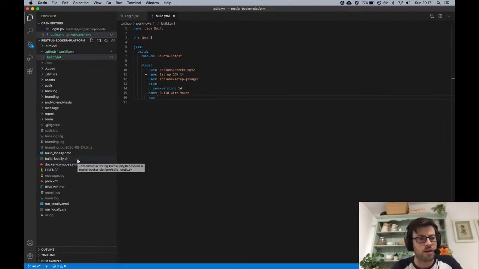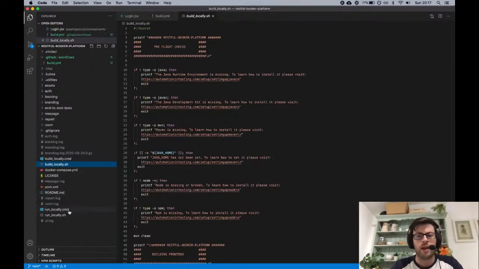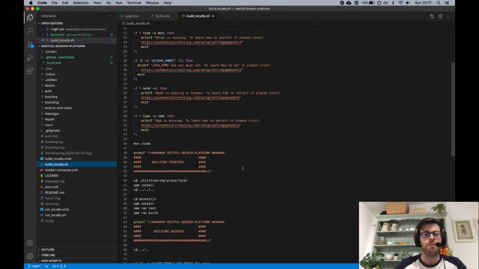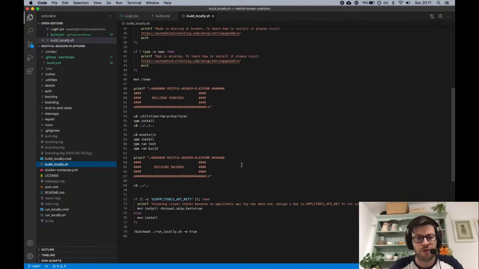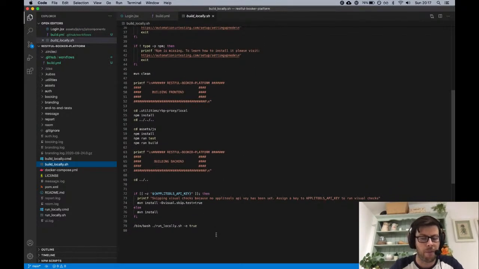I know for a fact that in these build locally files we've got the Maven command that will trigger the building of all of the different components, different APIs. But specifically, I wanted to steal this one here because I don't want the visual tests to run at the moment because we haven't set any of that up at all.